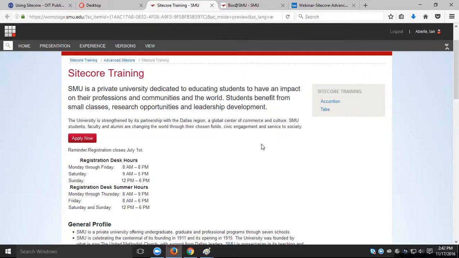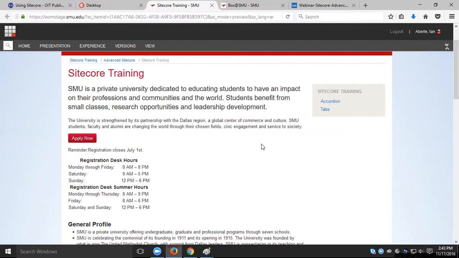All right, so I have this nice little button here for apply now. And then what I have beneath that is this reminder. Registration closes July 1st. Seems kind of important information for somebody to know and somebody to see. Again, great example. If it's after July 1st, you remove the link from that button above and make it gray, and they know they missed out on that great deal.